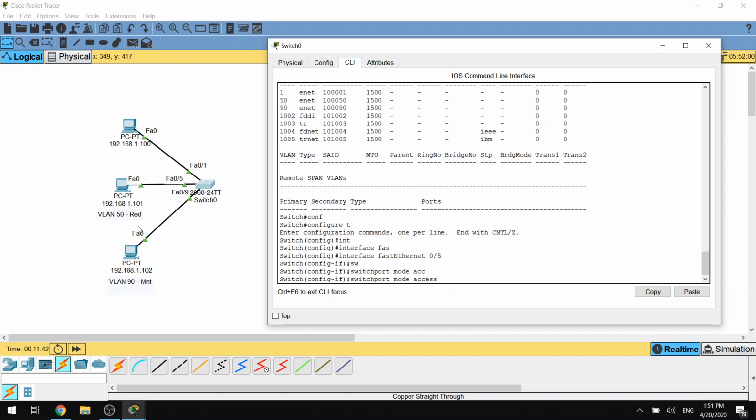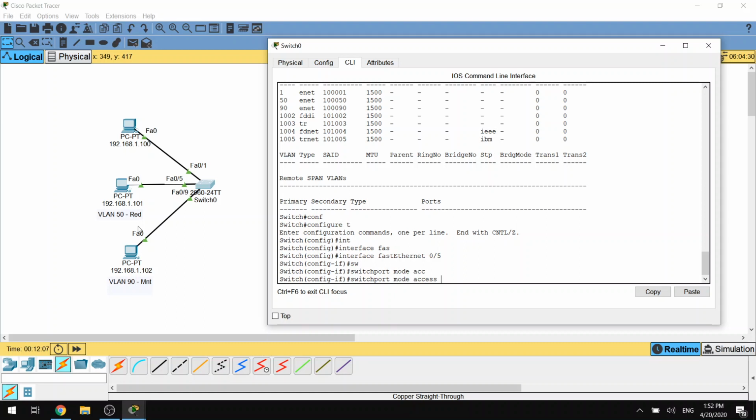I remember last week one or two of your friends asked me about the access and the trunk. So normally the access mode is the data port that can carry only one VLAN. All of the ports, once you open them up, are by default in access mode.